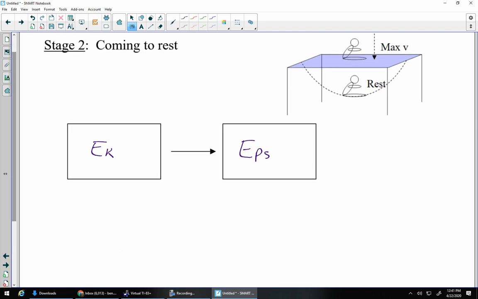The spring potential, we could take this to the next level. EPS is going to go into EK, and then EK is going to go into EPG. So as the kid gets shot back up into the air, it turns back into gravitational potential. When the kid's at the maximum height, they're going to start to fall back down, back into kinetic, and this cycle is going to continue. So hopefully we see the idea, right? It's one type of energy turning into another type of energy.